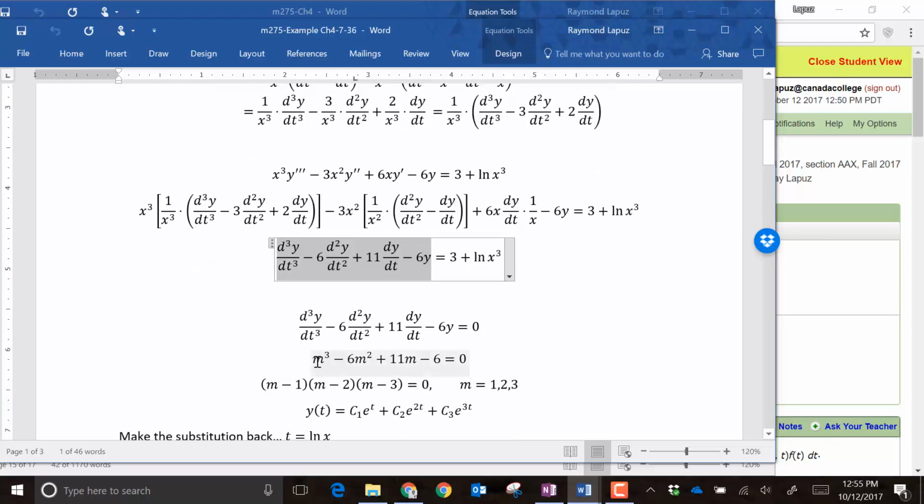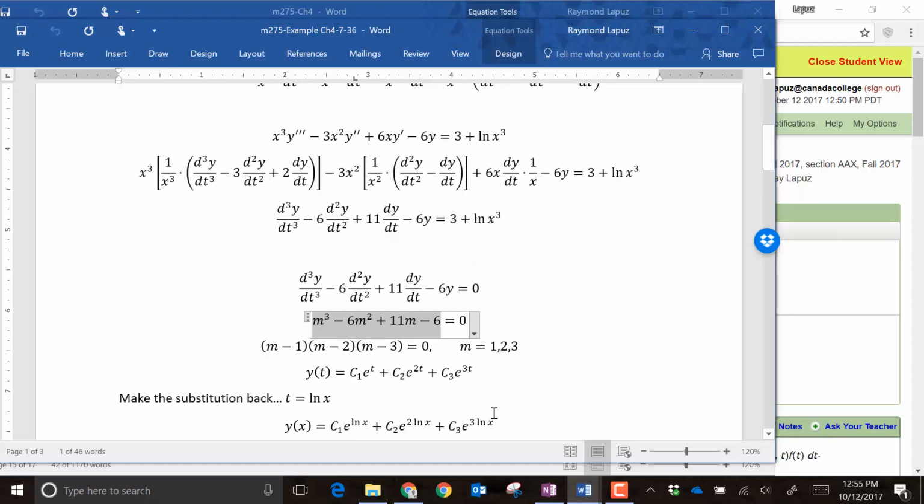So you do this, and then because this is a third order differential equation, you're going to get a third degree polynomial, and then you just have to try to solve for this using whatever you can. If you just take a guess that 1, 2, or 3 might be a solution, then you can do some polynomial division, dividing by m minus 2 or m minus 1 or m minus 3, and then you can reduce it, and then it'll be a quadratic. Or you can just plug it into Wolfram Alpha and find the solutions.